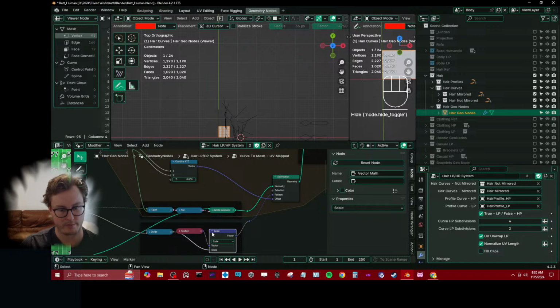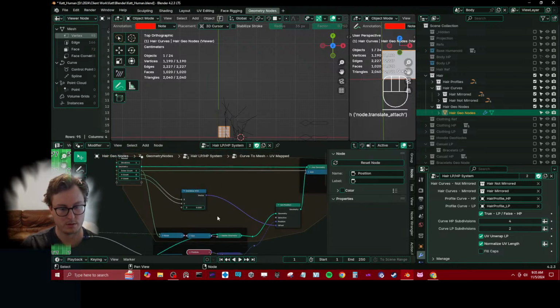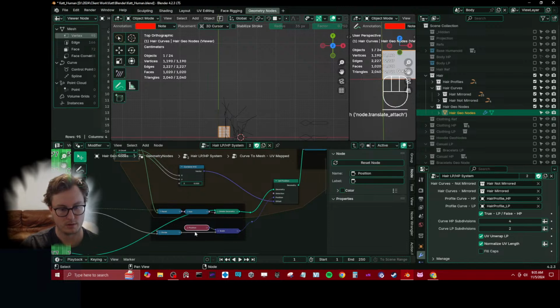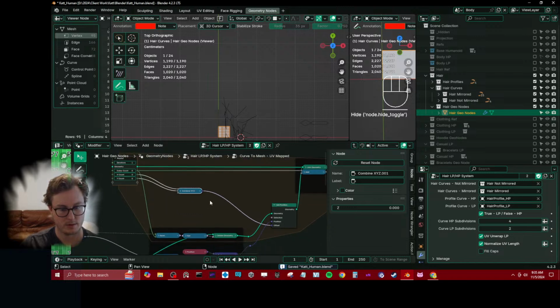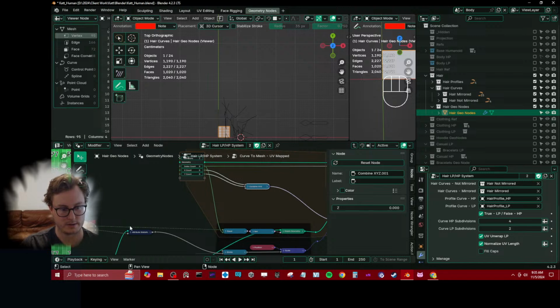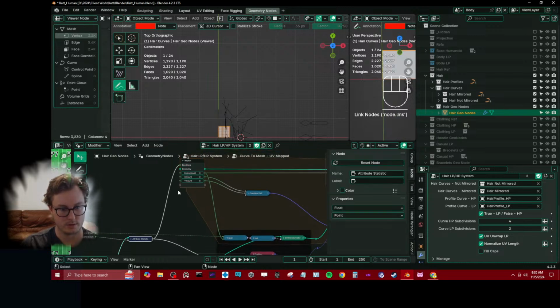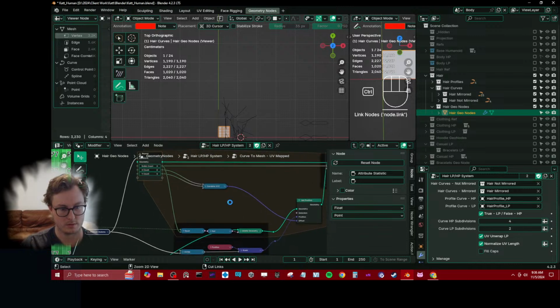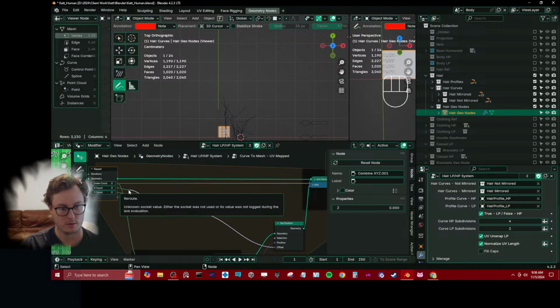We also need to scale that the same way we're scaling this one. Now let's say that this value right here. Now let's just add.